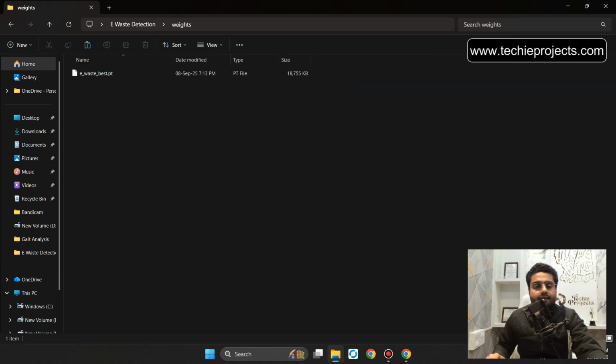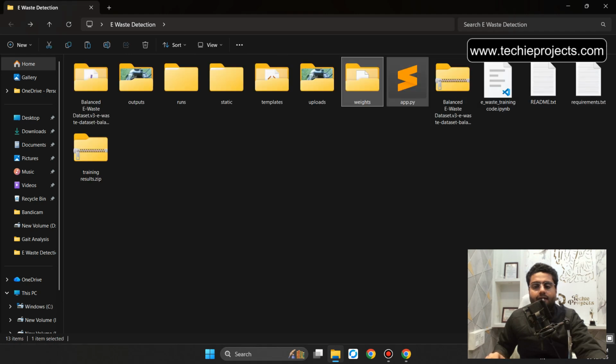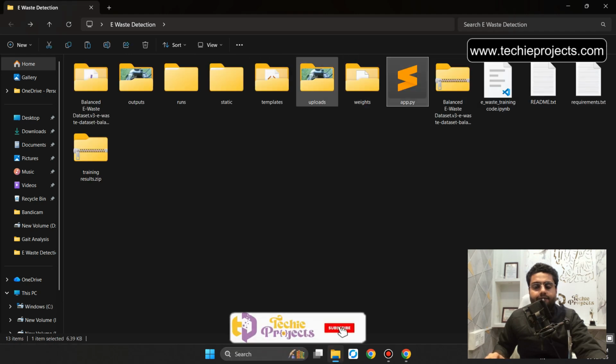And this is the weight file, e-waste best.pt, and this will be the app.py file.